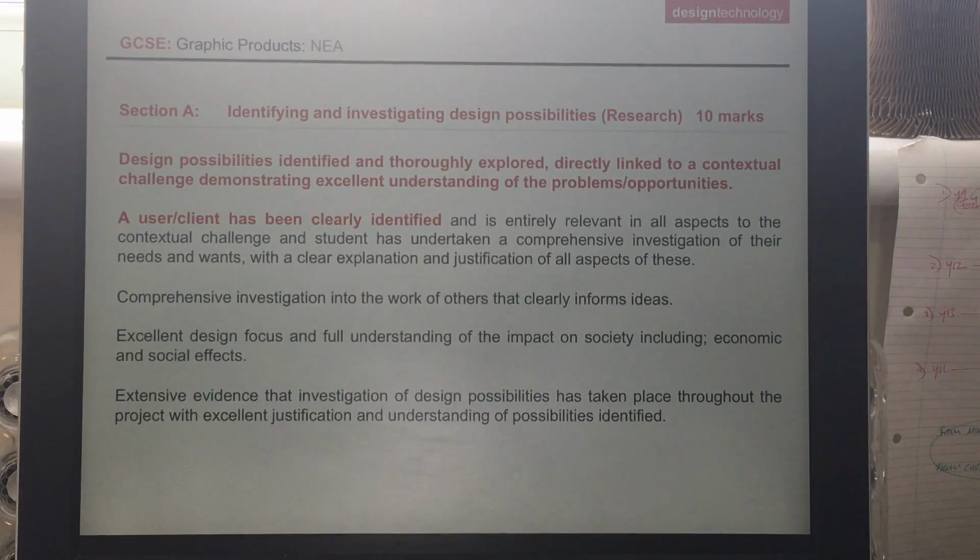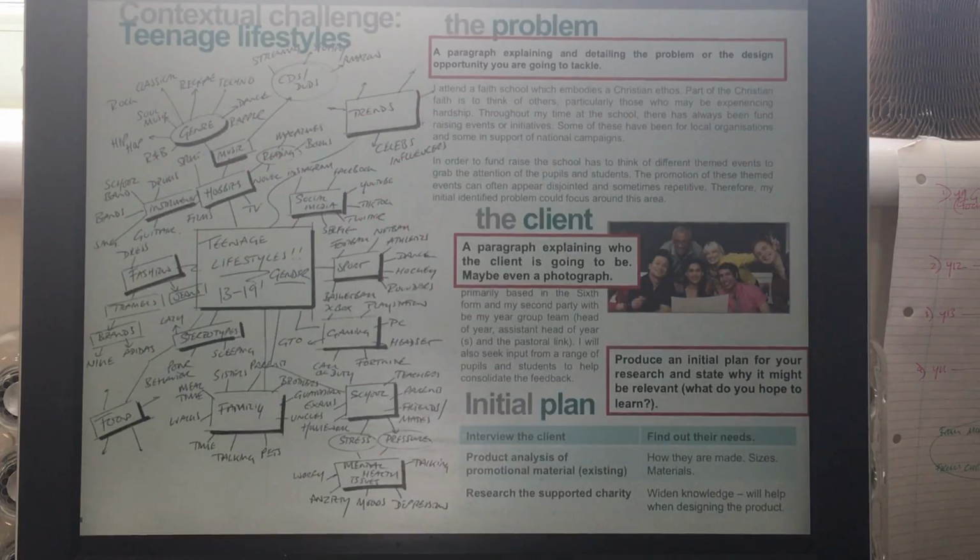This is the assessment criteria. Remember, this is the top band. It's out of 10. I've highlighted on here that we're still looking at exploring the possibilities for the solution, but also the client has to be clearly identified, so make sure you've mentioned that on your context sheet. It should look a little bit like this. You've got your spider diagram on the left hand side, then the problem, then the client, and then the initial plan. Try to make sure it's concise and really packed, and make sure you don't go above 12 point for the text.